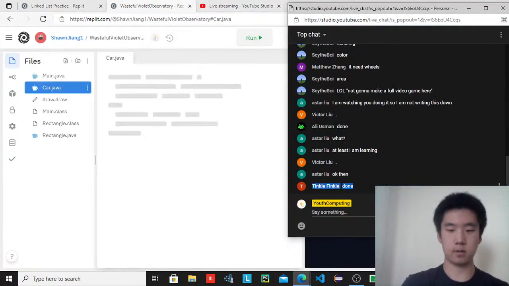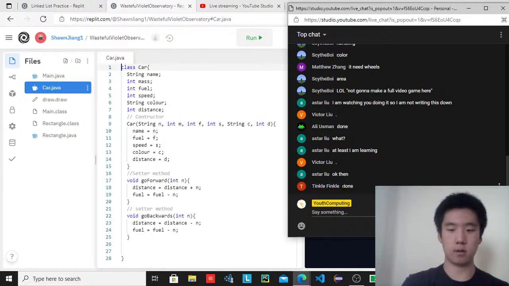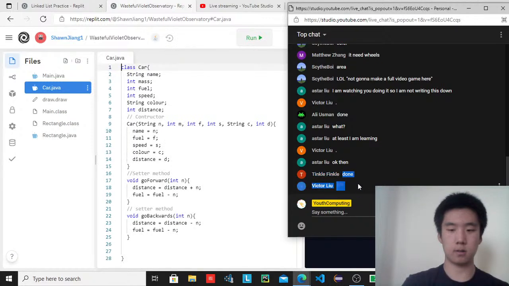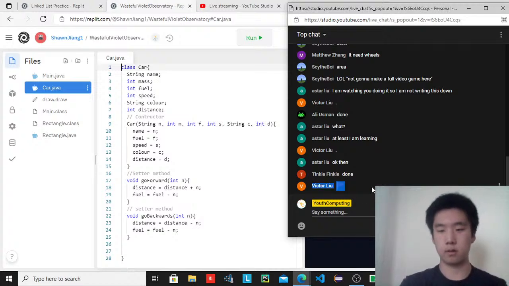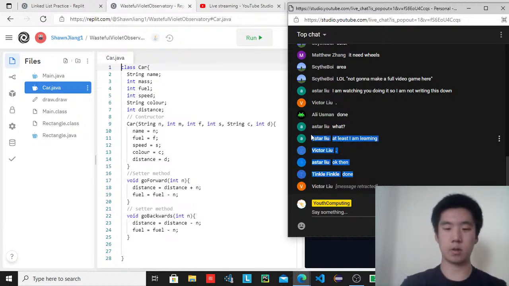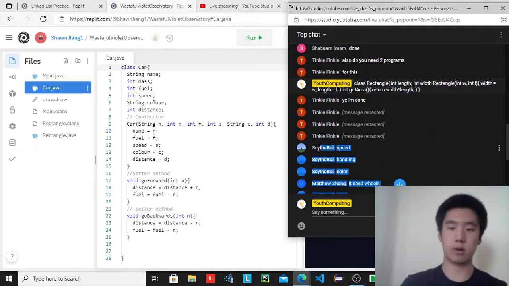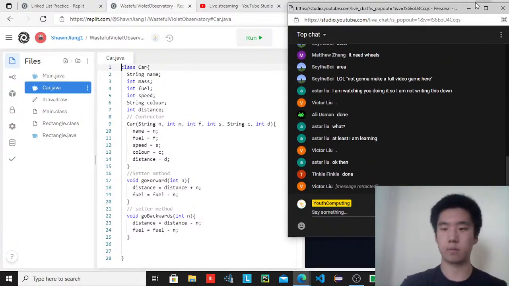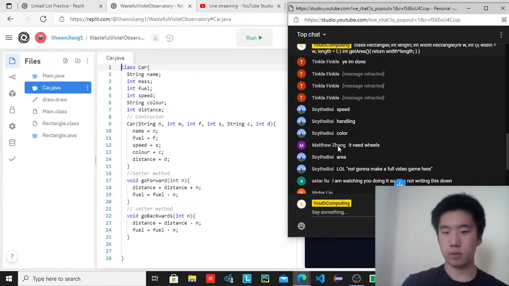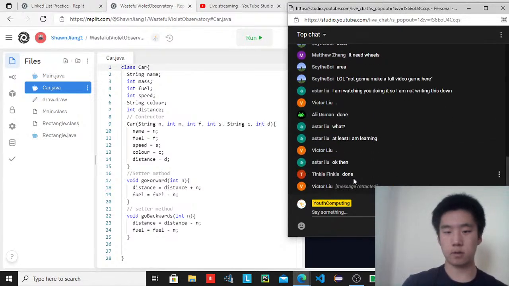Alright, Tinkle Finko is done, that's good. I'll give everyone 3 more minutes, and after that, I'll continue. Right, remember, if you have any questions or problems with your code, type it in the chat, so that way I can help you. Right, so it looks like Tinkle Finkle and Ali are pretty good. So 2 more minutes tops, and then I have to keep going.